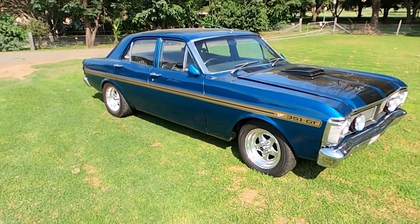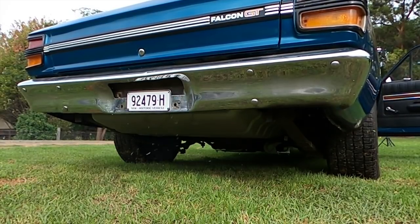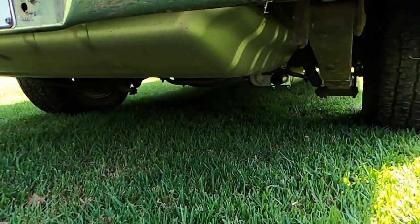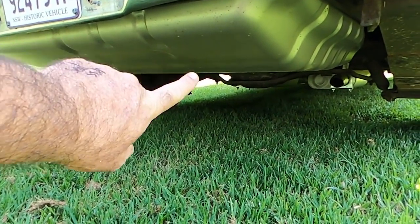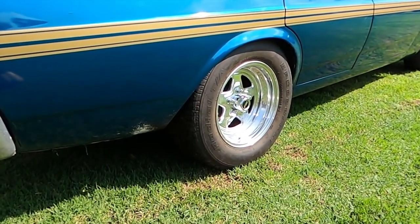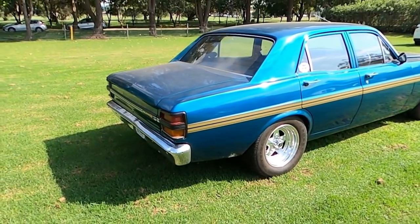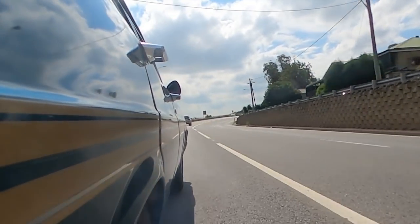We'll start with the exhaust. I just washed it and moved it and it's already covered in dust — I love these dump pipes but they stir up so much dust. If you saw it in the XY video, they are two-and-a-half inch mufflers dropped before the diff. We did put a new fuel tank in her and it's an XB disc brake 9-inch diff — it's actually 25mm wider than an XY diff. It has a 3.25 to 1 open centre in it, which we're going to rectify in a future episode. The problem with the open centre is this one does spin too, but it violently goes left.